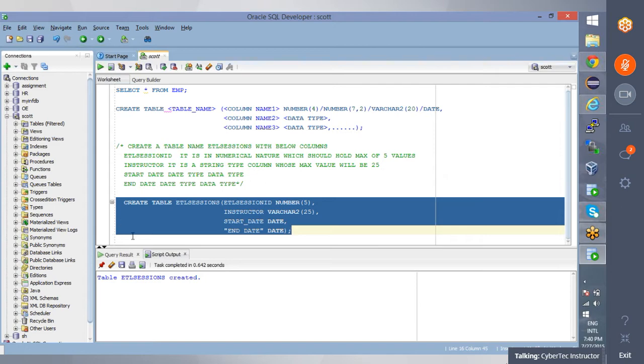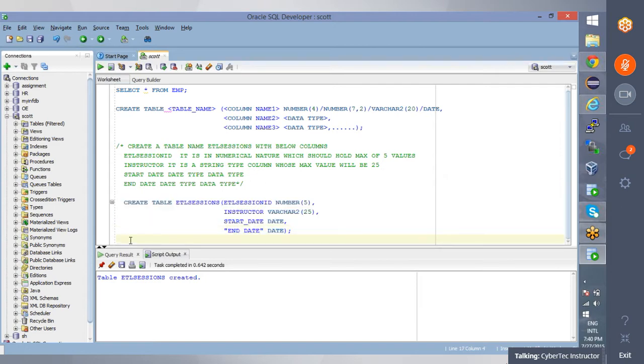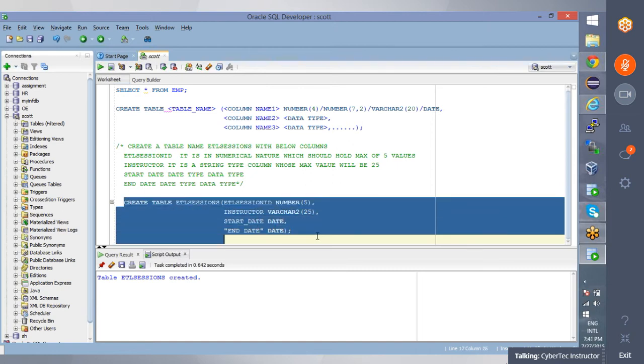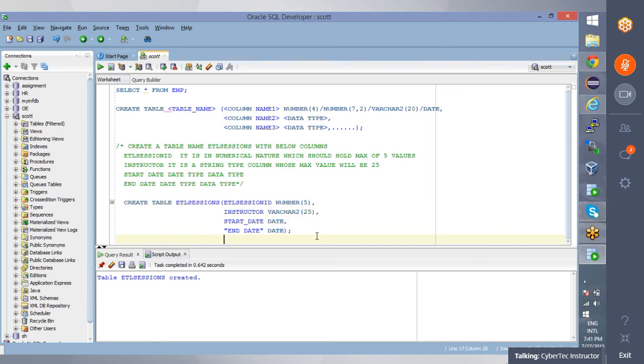Now you have to figure out a point from this. I have created a table, and within this query there is one point that needs to be noted. The table was created, that is true, but you see that I have given a space in the column name end date.